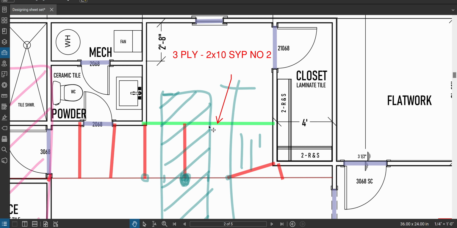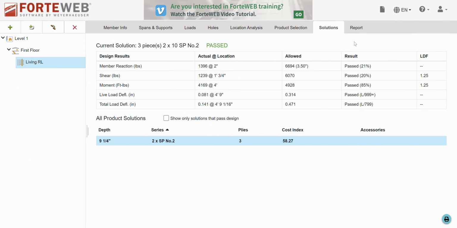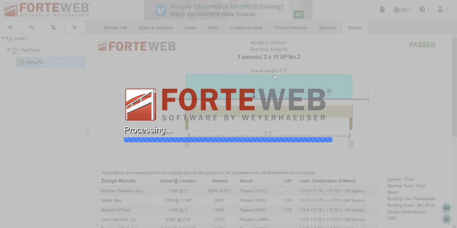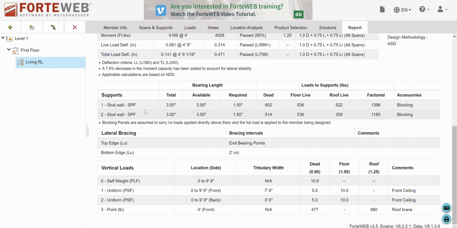What we do is the same math for either end. It doesn't matter because it's symmetrical. Actually, that's not true. It's not symmetrical, and I will show you why, because this roof brace is not in the center. So we're going to go back. If I go all the way to report, it's going to give me more information. It's going to show the same table, my support reactions, and some other things on weight.